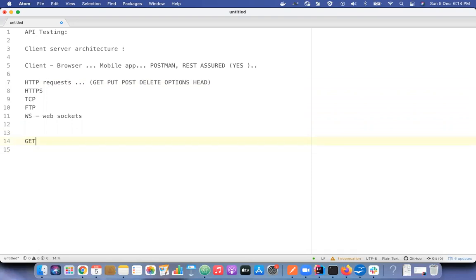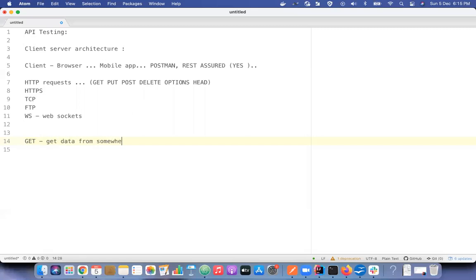Now, let's say I'm going to trigger an HTTP request, right? Let's say we have something called a GET request. So can anyone tell me what is the purpose of a GET request? GET is used to request data from a specified resource. Right. We are requesting data, but how will the server know what type of data we are requesting? Okay, we'll come to that part. But the general understanding is that GET is used to get data from somewhere.